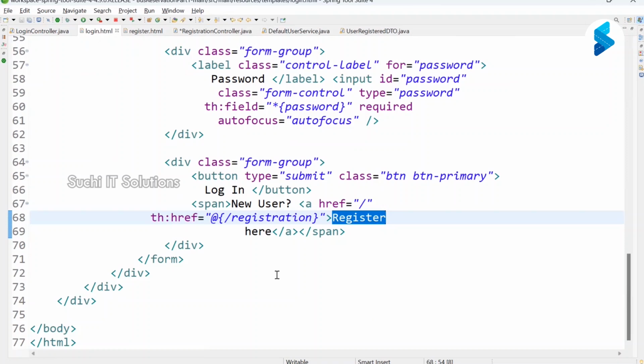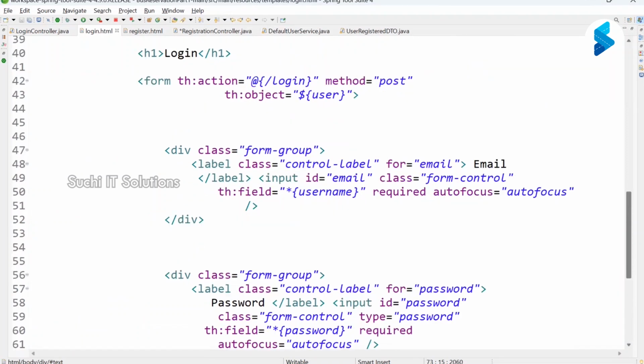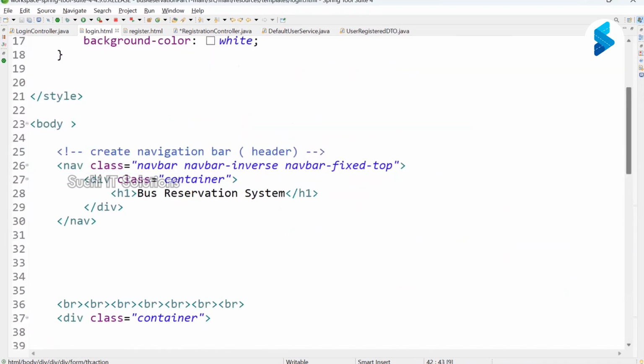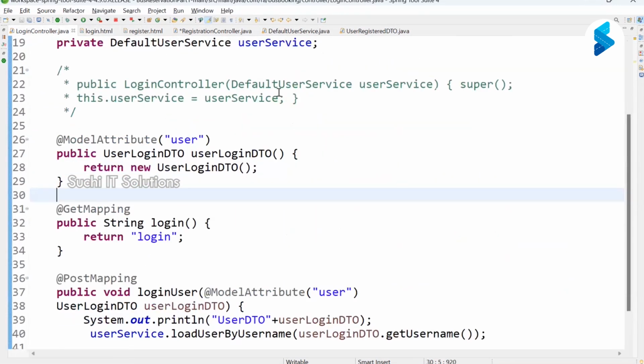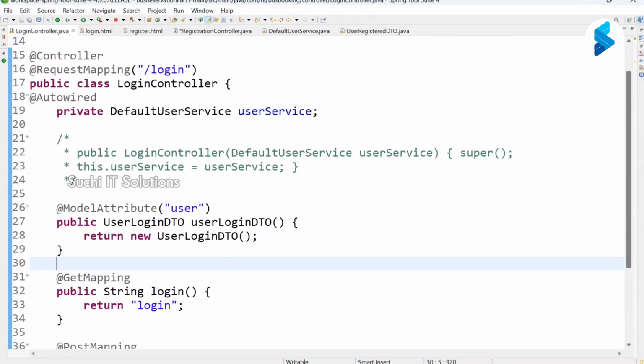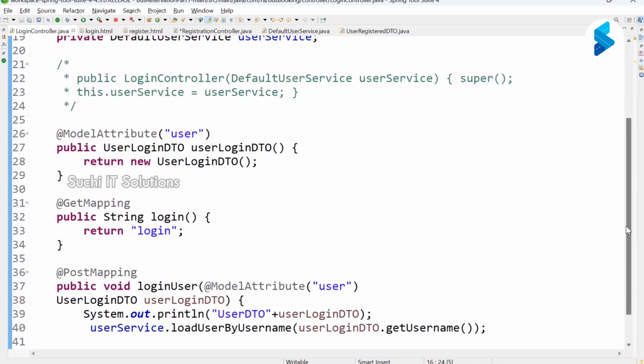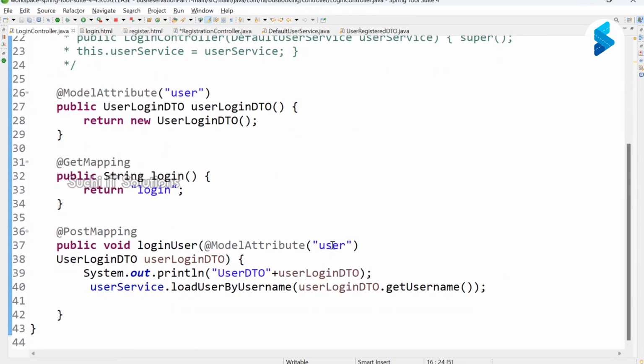Where is login.html in there? So what we are doing now, login.html. We try to specify user related data, username and password. Then once you submit, the action starts performing. Then it comes back again to the login controller. Simple example, look at now, login here. Then what is the user information we have? Post mapping. Okay, user. That username and password will be stored here.